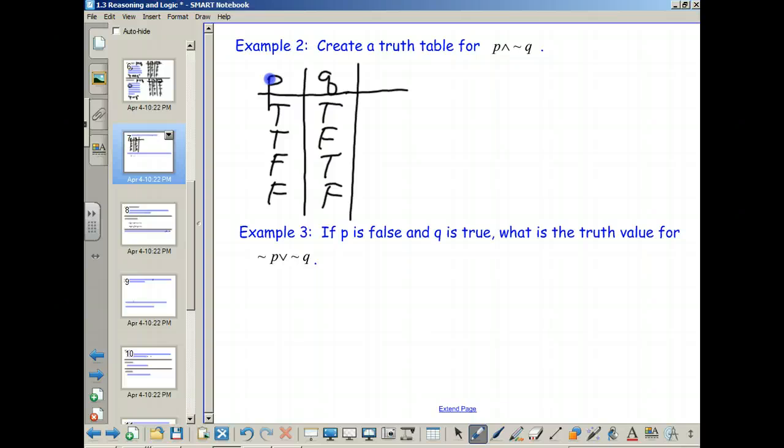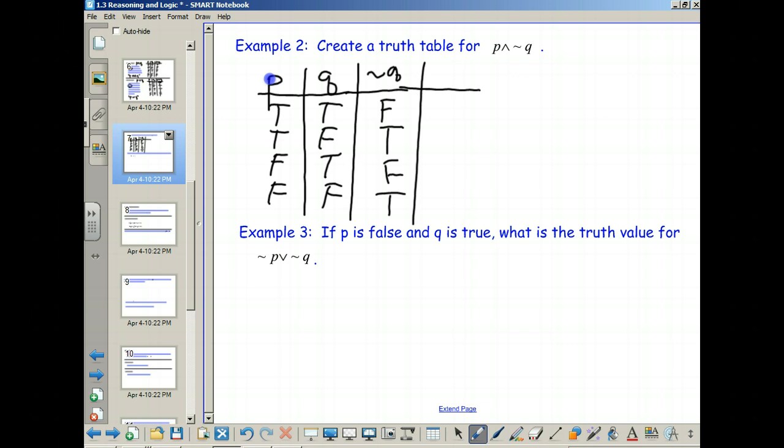All right, the next thing you do is you look at what you're trying to create the truth table for. I already have a column for P, so I don't need to mess with him. But I don't right now have a column for tilde Q, correct? So I need one of those. So I'm going to create a column that's got a tilde Q in it. And then I'm going to fill that tilde Q column in. Well, that tilde Q means negation of Q. And I already have a column for Q. So I use my column for Q and I go down piece by piece. So if Q is true, then tilde Q is false. If Q is false, tilde Q is true. And then if it's true, it's false. And if the original one's false, then it's true. So there's tilde Q.